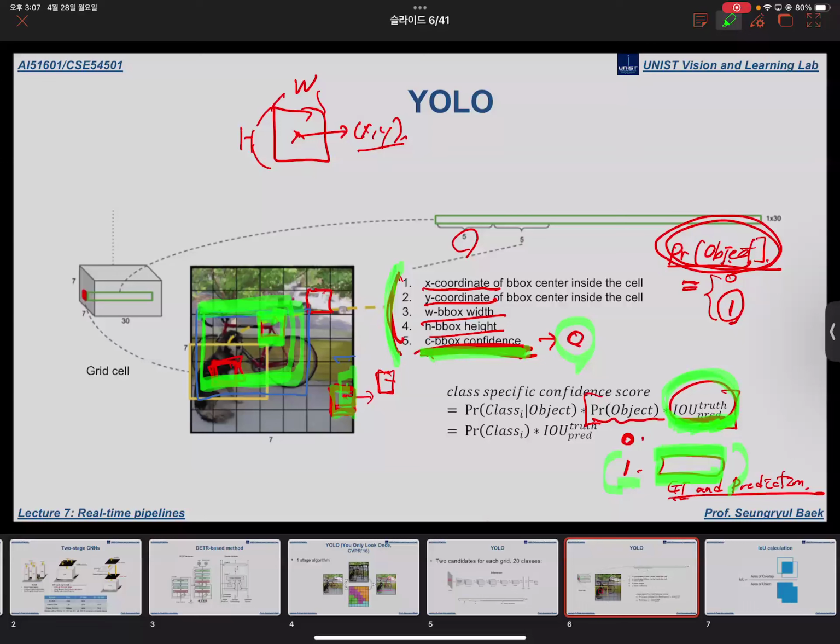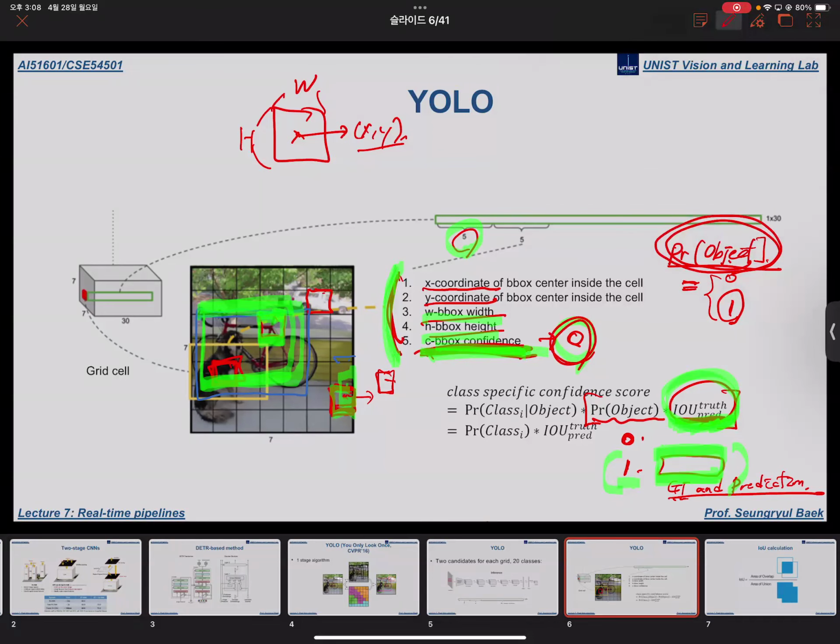But you can now become aware of why one bounding box has 5-dimensional information. Okay? So the X and Y coordinates for the center position of the bounding box, and also the width and height. That's the 4-dimension value. And also you have to have this confidence value.